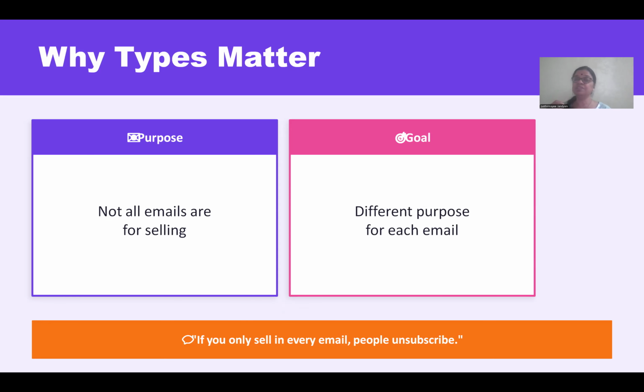If you continuously send emails like purchase our product, there are offers going on in our company, purchase, hurry up, only 3 days, purchase, and you already clicked on that and didn't purchase, and if you keep on asking them to purchase your product or services, people will definitely unsubscribe from your emails. Which is dangerous for you.